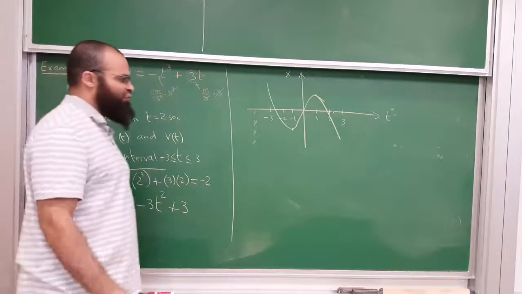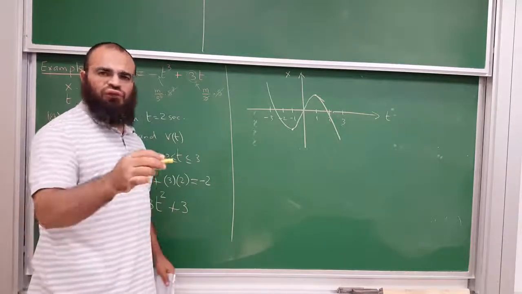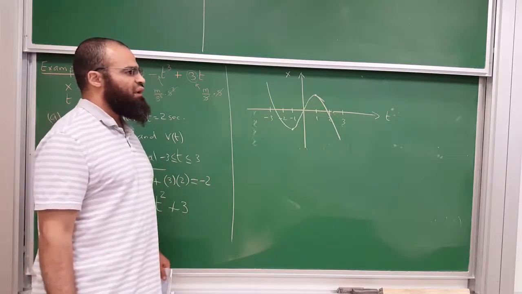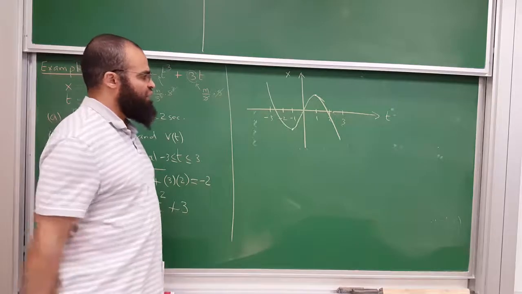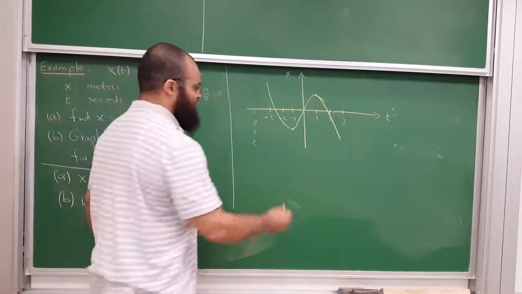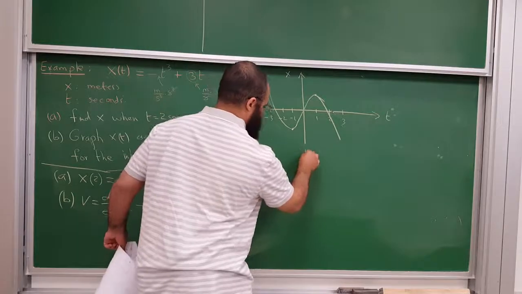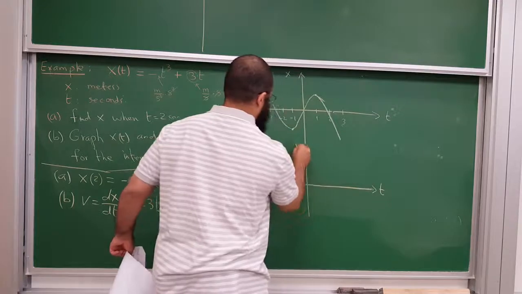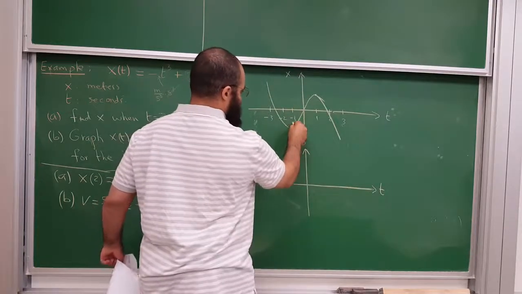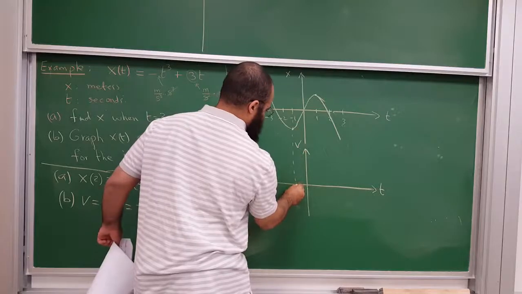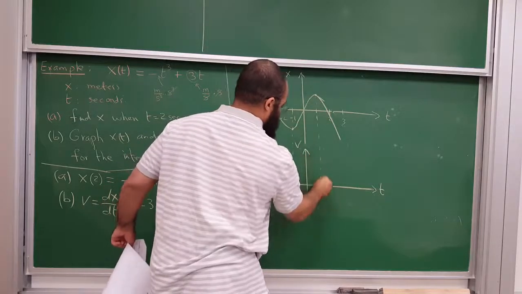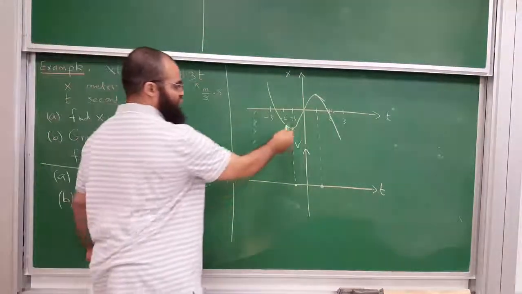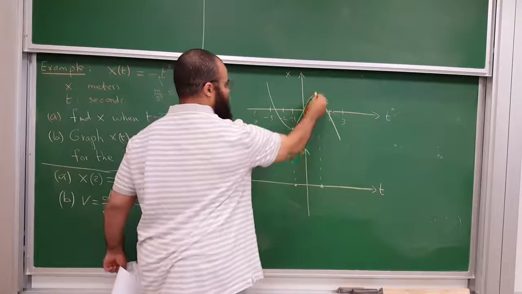A good program, if you're online, you can go to Wolfram Alpha. You can just Google that. It has a really nice curve sketching. I might do a video on how to use it. Okay. And then the velocity as a function of time. I know at the minimum here, the velocity would be 0, and at the maximum, the velocity would be 0, because the velocity is the derivative. The derivative gives you the slope of the tangent line, and the tangent line here is horizontal, has a slope of 0.